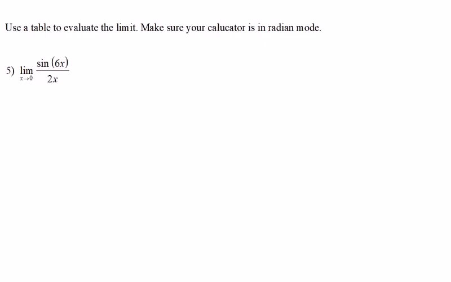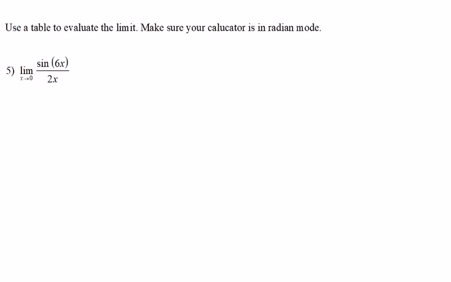So I want to show you just one that we don't really have a method for besides maybe graphing and a table. And the issue with it is if we just try to directly evaluate this by plugging in 0, we end up with a 0 in the denominator, right? And actually a 0 in the numerator as well. So we can't just directly evaluate, right? We can't just plug in 0. And so we're kind of forced to use a table.